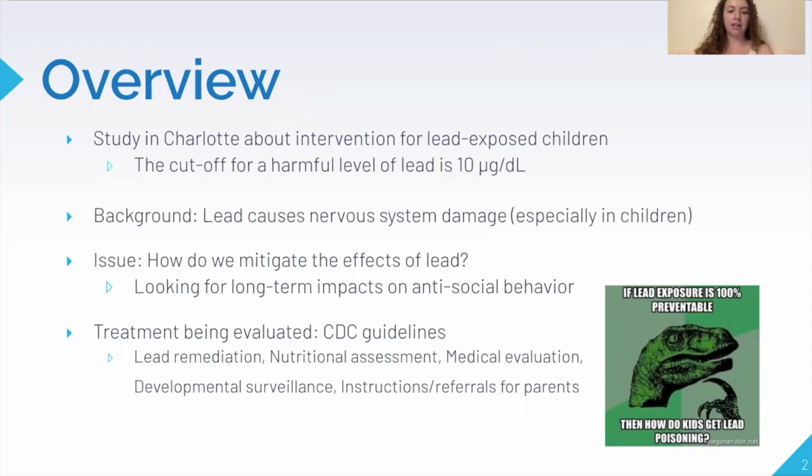The CDC defines the cutoff for a harmful level of lead as 10 micrograms of lead per deciliter of blood. Lead pollution is consistently linked to cognitive and behavioral impairments, and although the issue has declined, the paper mentions that 1 out of every 4 homes in the United States contains a significant level of lead paint hazard.